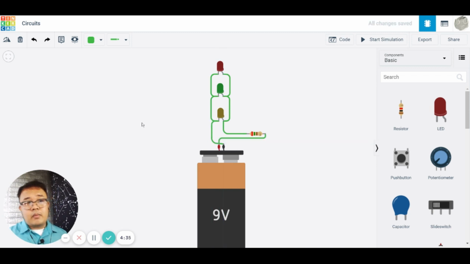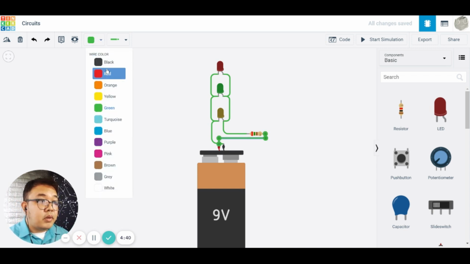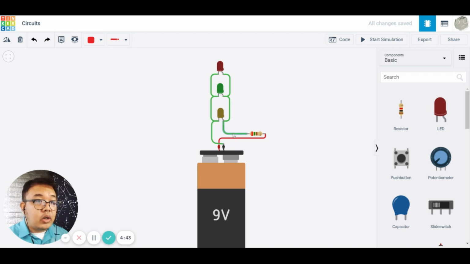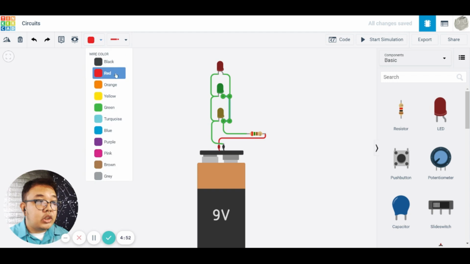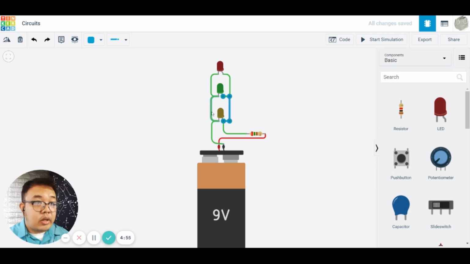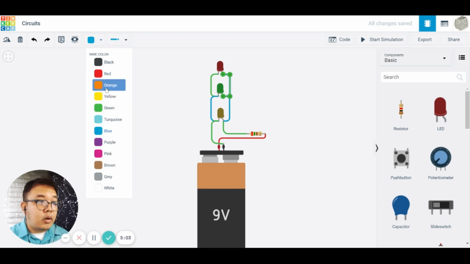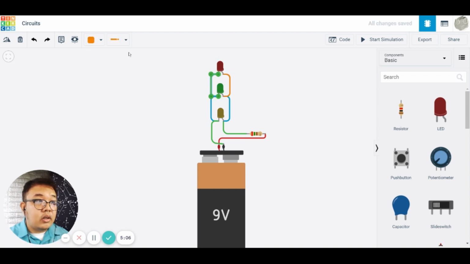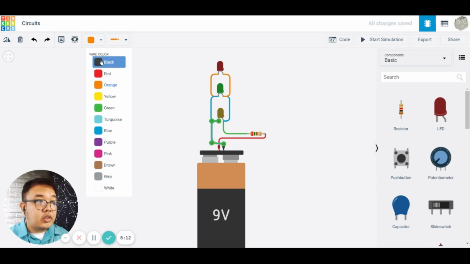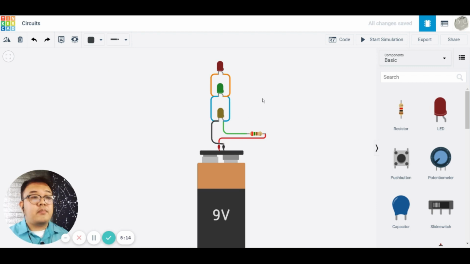Of course, you will not be able to see the connections, so we will change the colors of the wires. So red for the positive connector, and this one, let's retain it to green. However, the connection from anode of LED light bulb 1 to anode of LED light bulb 2 will be changed to color blue. Okay, same goes with this. Let's change it to color blue. There you go. So for this connection, let's change it to color orange. Same goes with this, color orange. And then let's have a color black here since it needs to move to the negative port already.